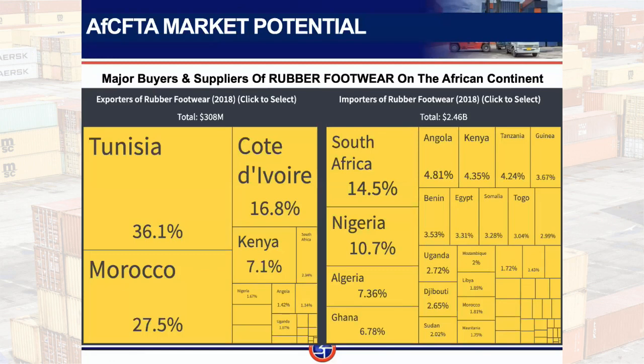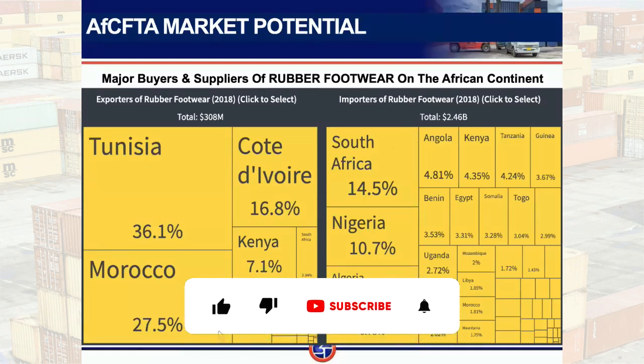And remember, one of the things I have advocated on this platform is that you don't need to be the manufacturer of the product you are exporting. You can be a merchant. There are a lot of big manufacturing companies in Nigeria. A number of them need to begin to develop their export business, because before now, many of them were not thinking of export since they couldn't even meet the demand locally.